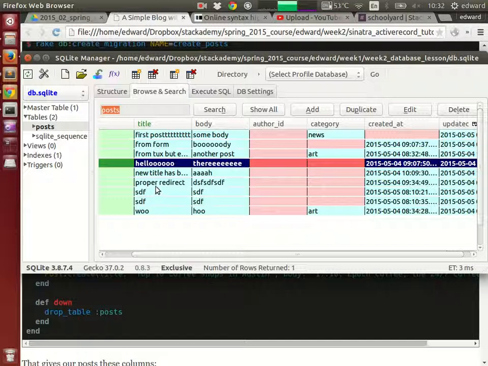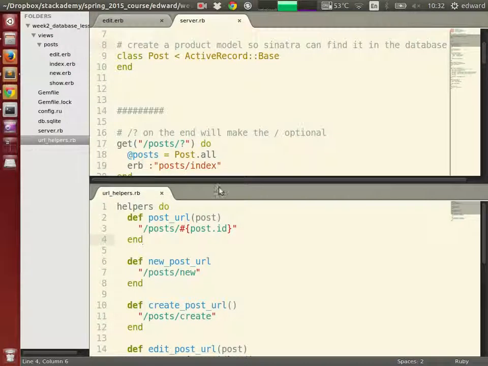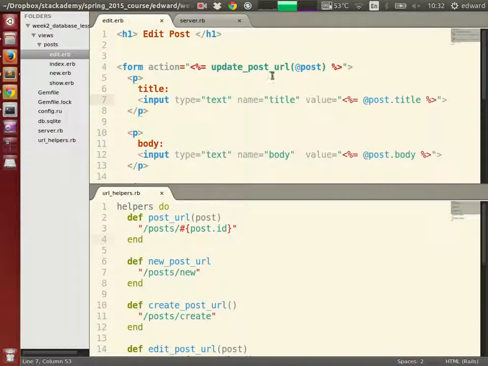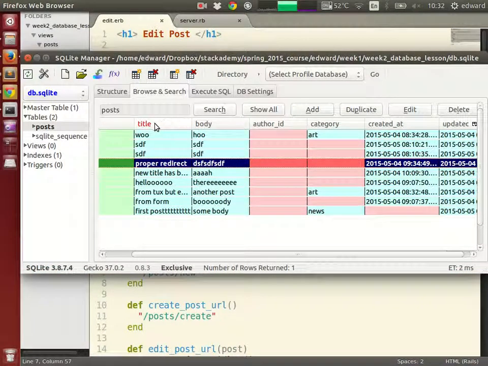I guess databases are so delicate that, for example, if we have written our code to say print out the post.title, and I'm not paying attention and I rename it. Can I rename it somewhere?